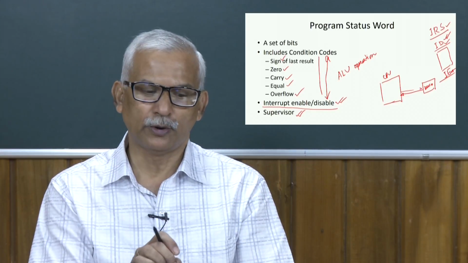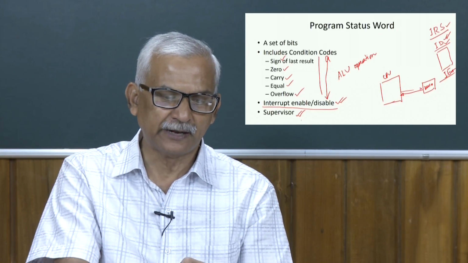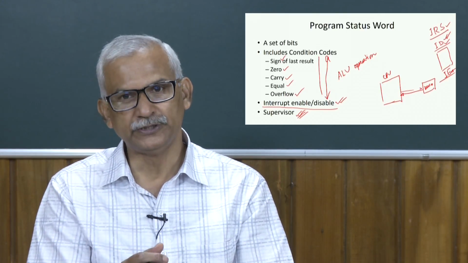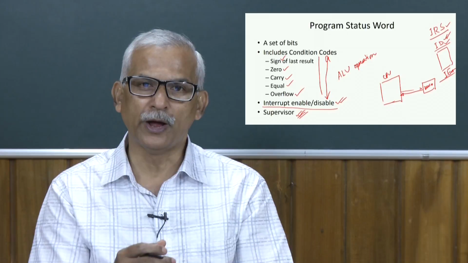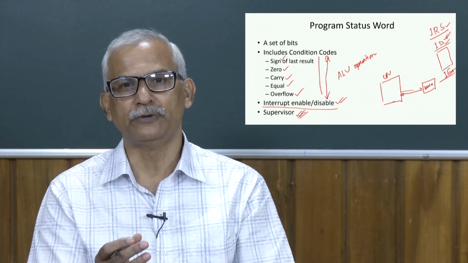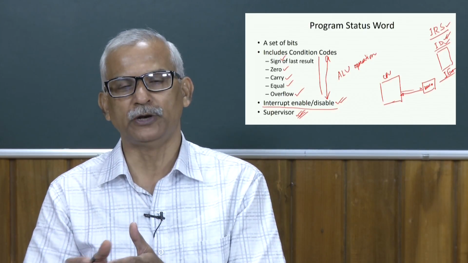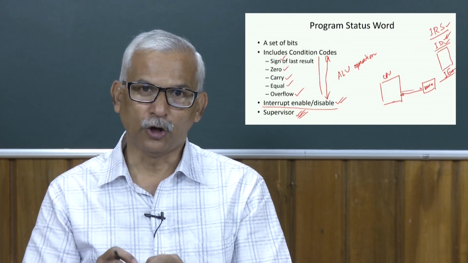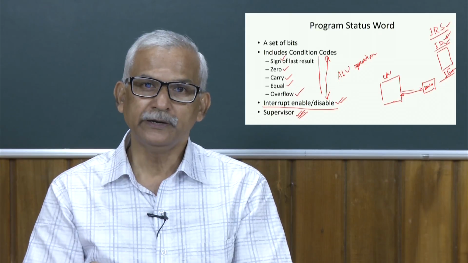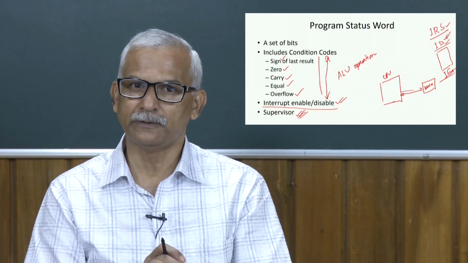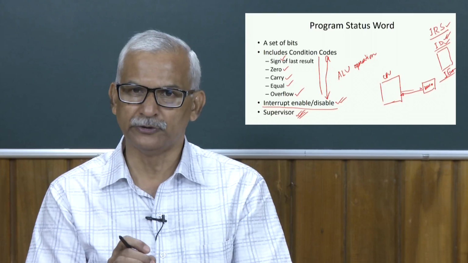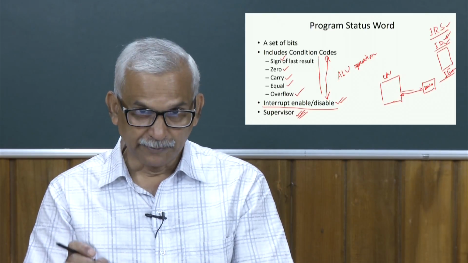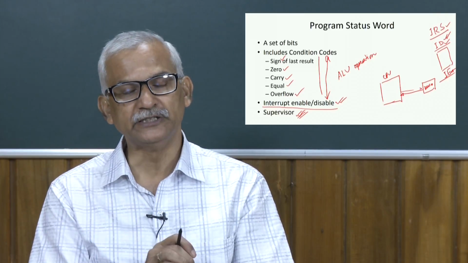So, for that also, we can have flag bits, and that flag bit will be set to either supervisor mode or non-supervisor mode. For root, generally we set it as supervisor mode. So when you log in as root, you are in supervisor mode, and now you can sense many more system parameters. But if you log in as a user, then you are not in supervisor mode. So you can carry out only the work or the privilege assigned to you, you cannot change any of the system parameters.